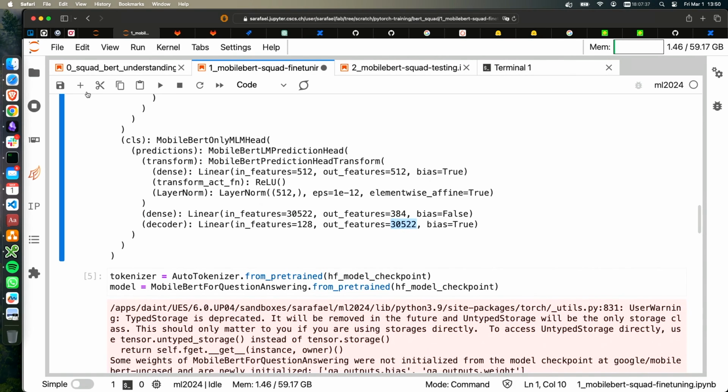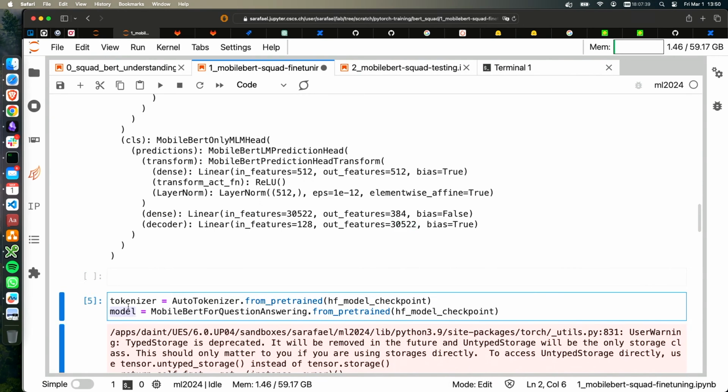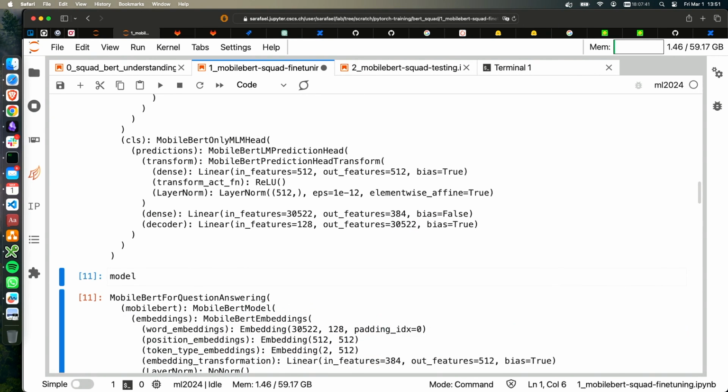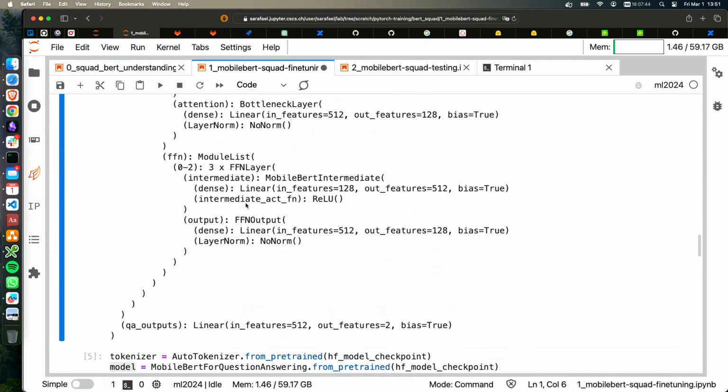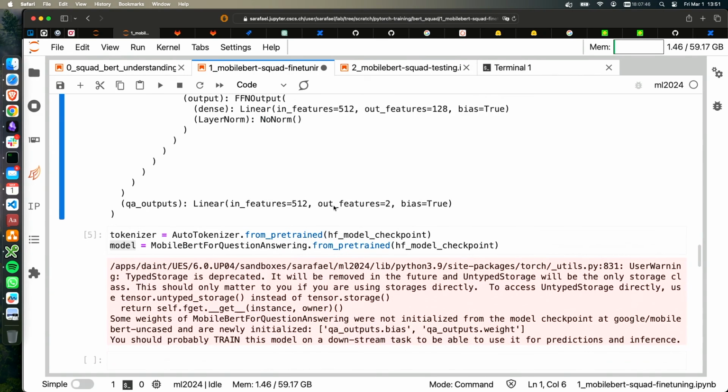But if we visualize this other one, you see all this part is the same, but here the last layer has out features of two. And this one is for question answering, because it gives you the beginning and the last positions where the answer is.